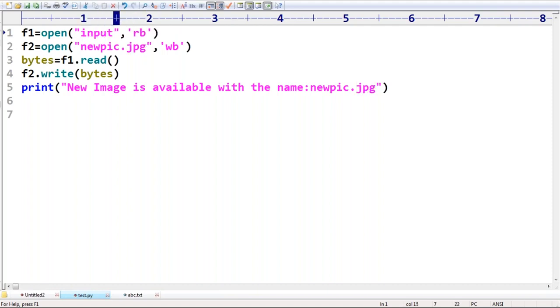You can take input video.mp4. Assume our video file name is input.mp4 or .avi, whatever it is. Now you can write the output file, output video.mp4, like this. The remaining program is always the same. It will work for any type of binary data.